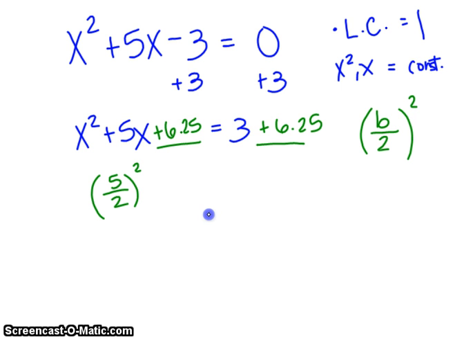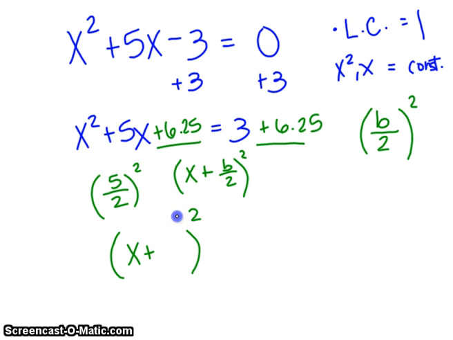The whole point of this is so that we could have a completed square, meaning I could rewrite this as the square of a binomial. So something squared gives us x squared plus 5x plus 6.25. And what that always is, and I'll just write it in the middle here, it's always going to be x plus whatever b divided by 2 was, the quantity squared. So for us, that's x plus b divided by 2, which is 5 halves, so 5 over 2. You could write it as 2.5, that's fine.